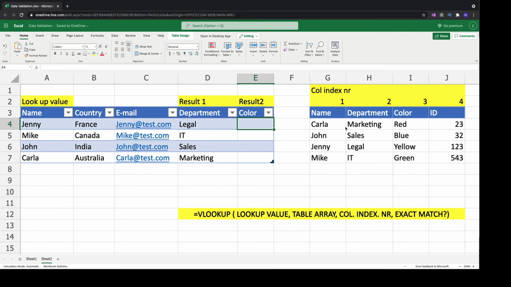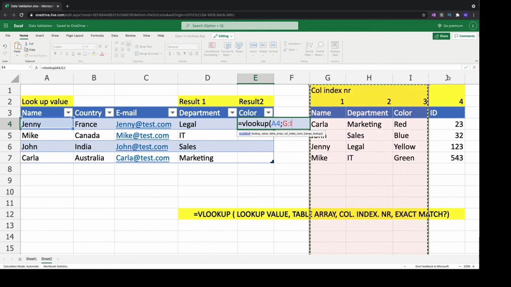Now we will do the same for the color. We type equals Vlookup, open the bracket, the lookup value is again Jenny, semicolon or comma, our table array, you select the columns that are relevant.